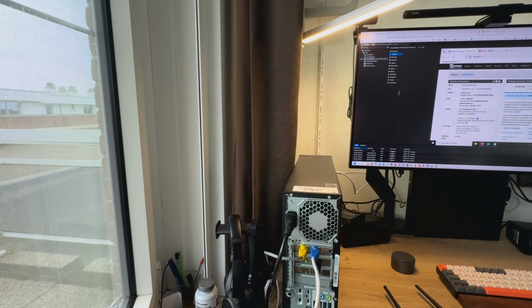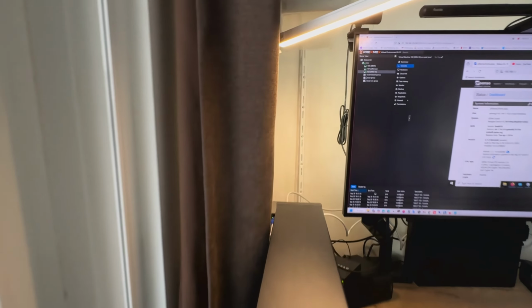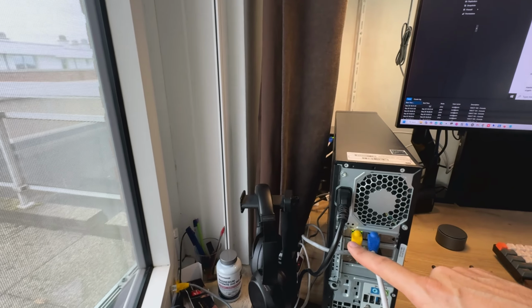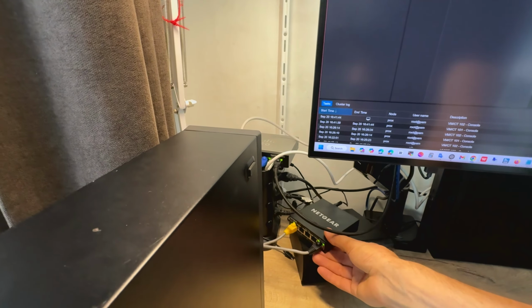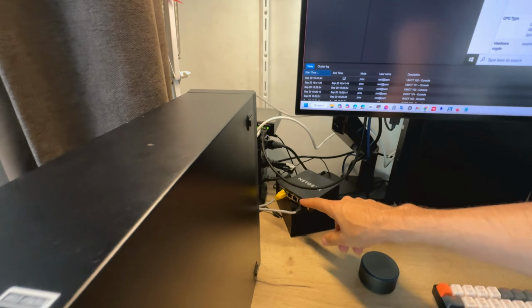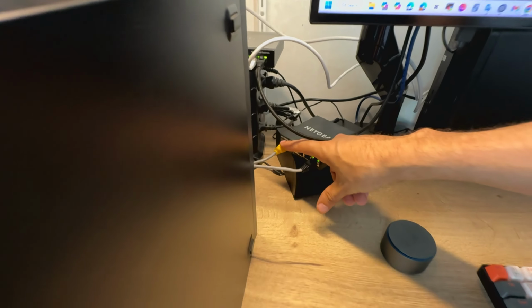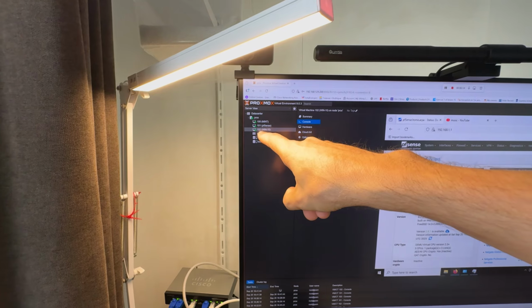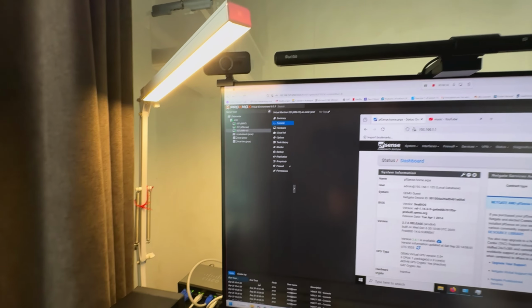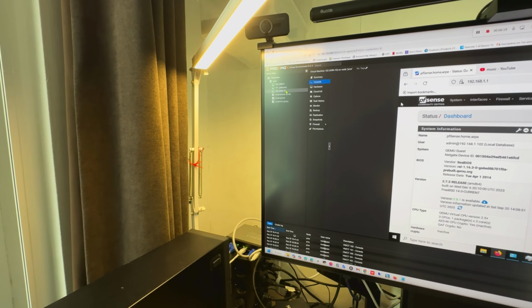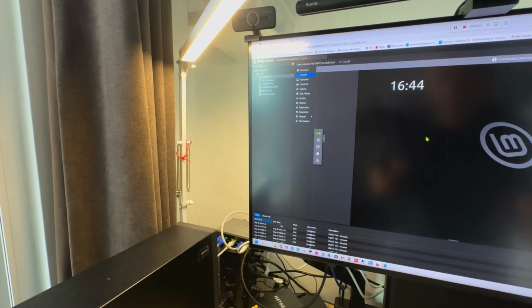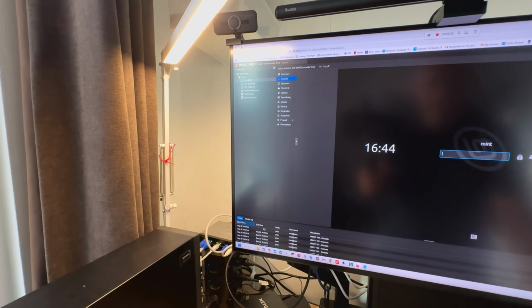This is one interface which has a connection to this switch and to my home network right now, and this LAN interface has a connection to this smaller Netgear switch, and this one has a connection back to Linux Mint here, which is virtually installed on my Proxmox, for example.